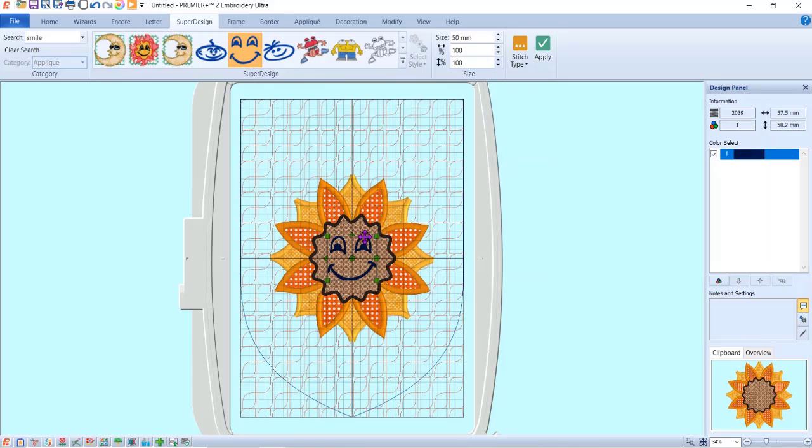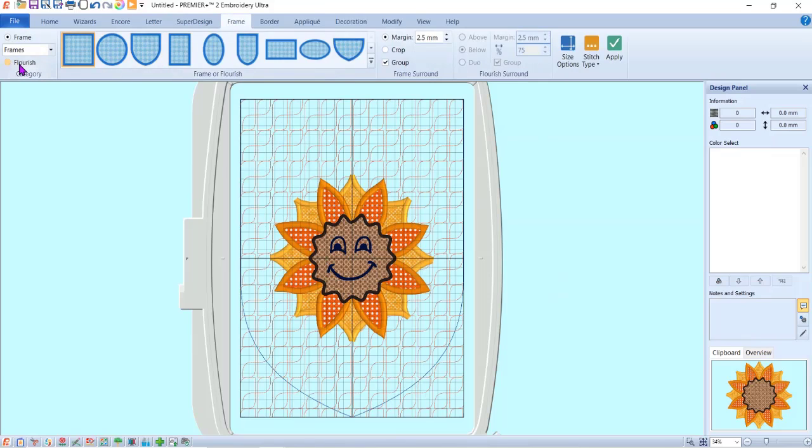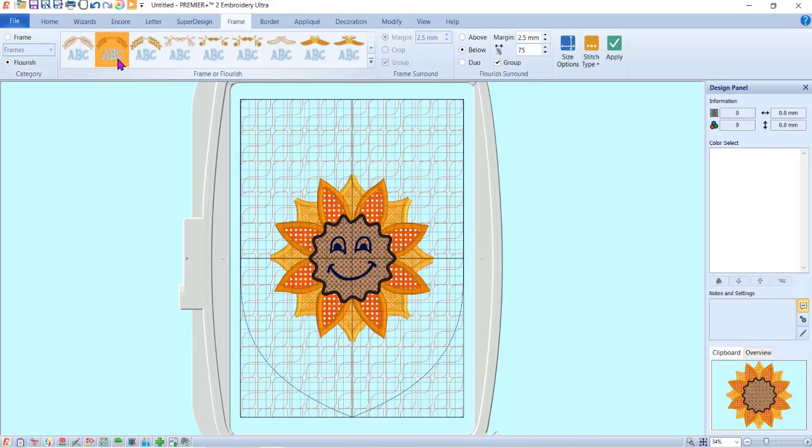Okay, so now I'm going to add in the little laurels that are down here at the bottom. Make sure nothing is selected. I'm going to go to Frame. I'm going to click on Flourish, and I'm going to pick the second one in. I could choose just about anything I wanted. And I'm going to hit Apply, making sure nothing is selected. It's going to pop down here to the bottom. I'm going to hold my Control key so it proportionally makes things bigger and smaller, and I'm going to just kind of drag it out until it's pleasing.